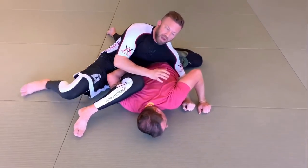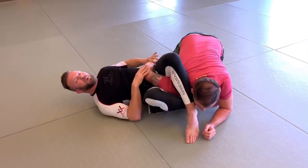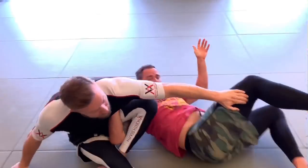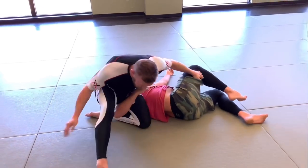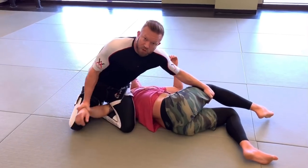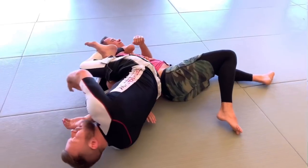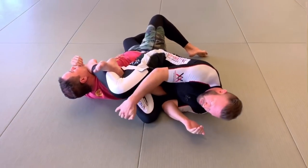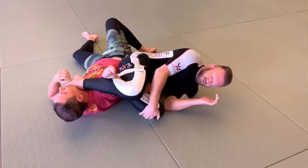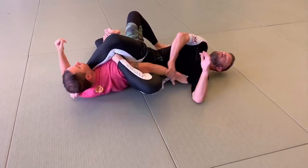Something as simple as using this to set up the omoplata and expecting the sweep to come right after it. If he starts to roll over the side here, I push the legs away, come up to the top position, secure that arm, and look to move into different submission opportunities. I can sit here, start to rotate around, and go in for what's referred to as monoplata — I'm underneath the neck, I pick up here while still on his wrist, so the torque goes into his shoulder. Or I can finish rotating all the way through to go in for the straight arm bar.